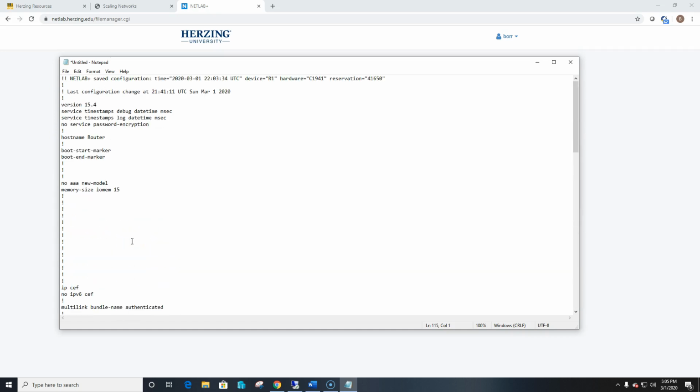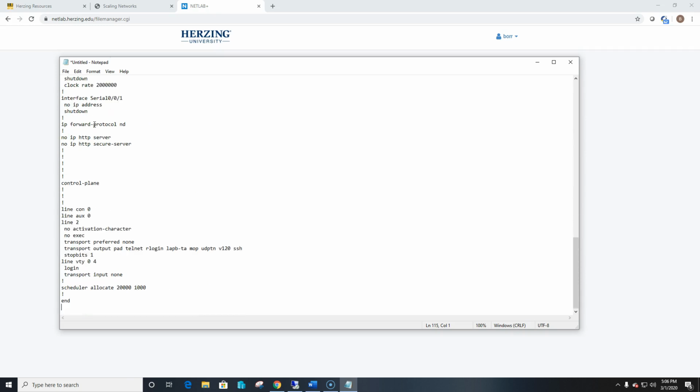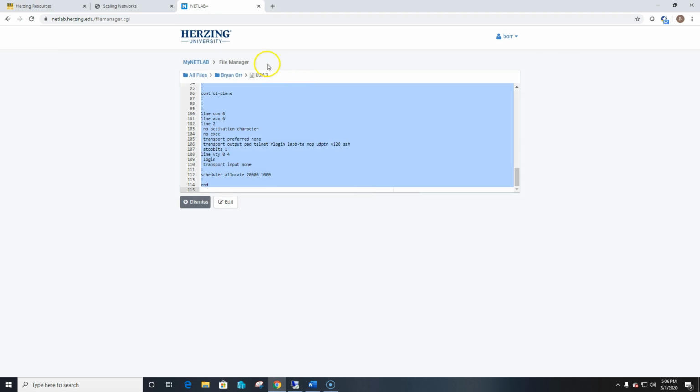Notice your entire configuration file is here, your running configuration. You can scroll through it to make sure it's correct. Then save your file to your computer, and upload this file according to the instructions in Canvas. So that's pretty much everything you need to know for the two primary tools for any of the Cisco networking courses.